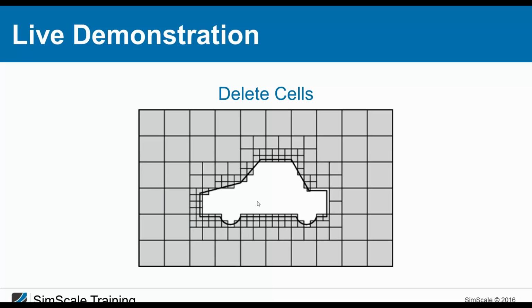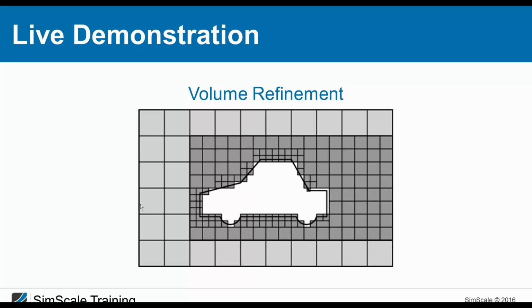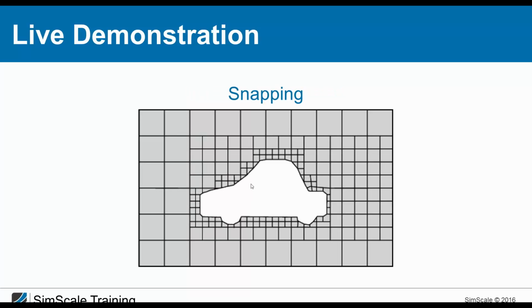Once the cells are deleted, we refine the volume, if necessary, around the car, because as I mentioned, you expect the highest changes here near the car. Here you want the highest accuracy of a simulation. Finally, because you have these stairway steps, the mesh is snapped onto the surface, and you have a very nice mesh. The last step is to add layers if necessary, these flat cells, to extrude them from the surface. And that's how we create a mesh with SimScale, with the so-called snappyHexMesh.